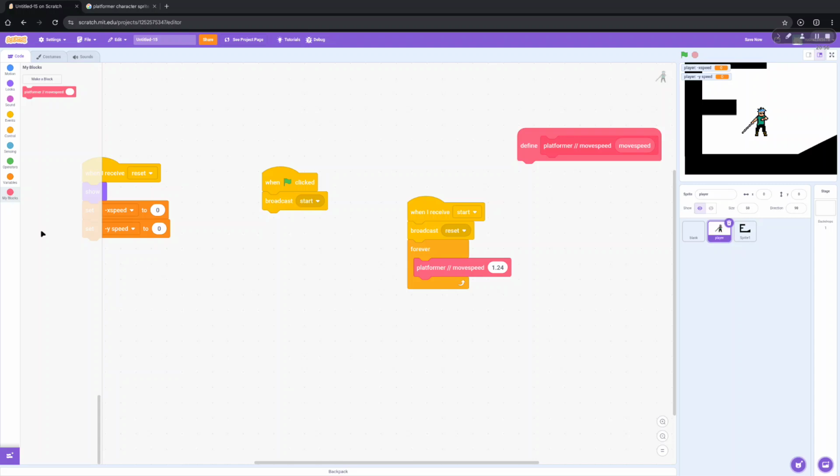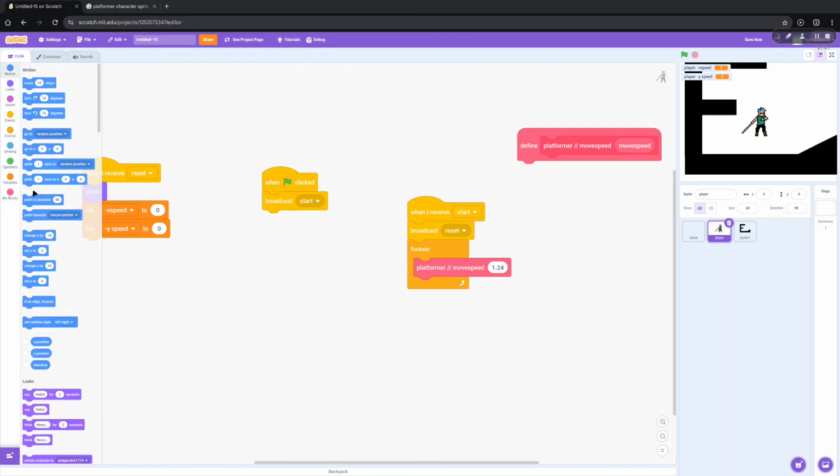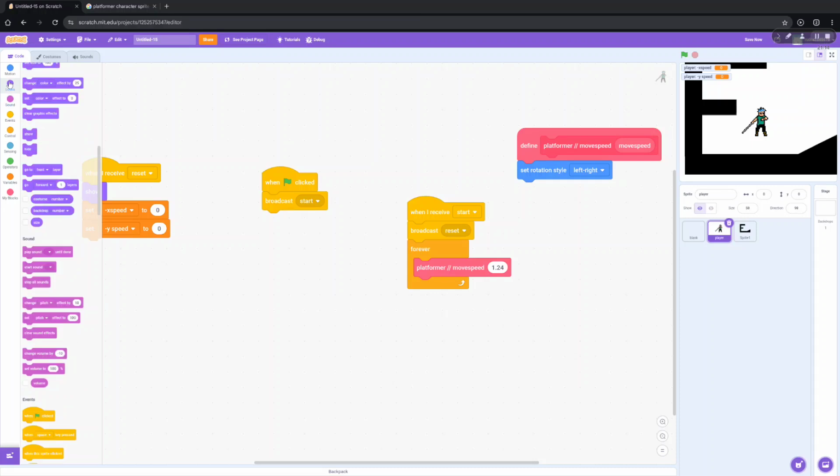Now you're going to keep going up until you find the rotation, set rotation style. Set rotation style is right here, and you're going to put that right beneath here. You're going to go to looks.